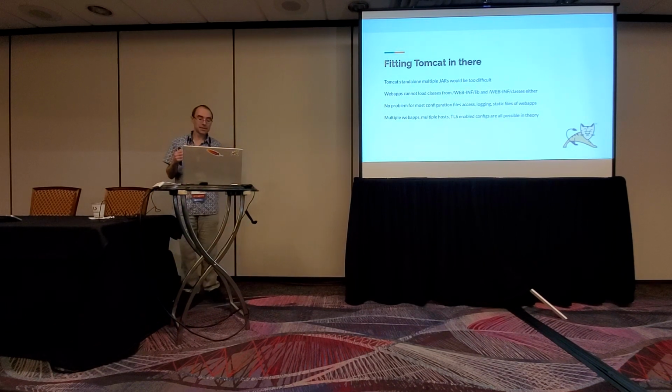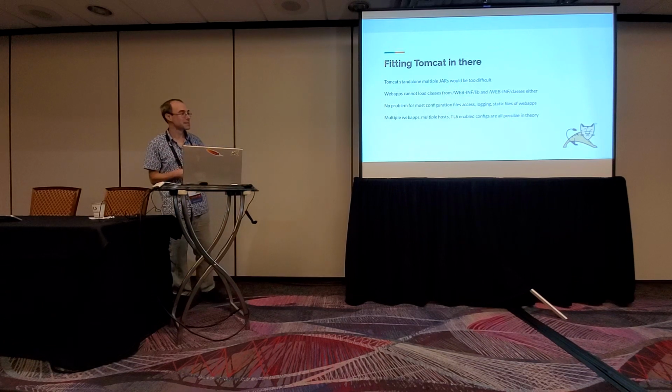Basically with web apps, due to the way the native image works, everything has to be compiled into the native image. So if you have classes in your web app, in WEB-INF/lib or WEB-INF/classes, they're not going to be compiled into your native image because it will only compile what is in the main jar. So although Graal will know about those classes, it won't be able to load them. You have to compile them ahead of time.